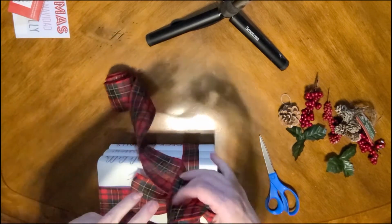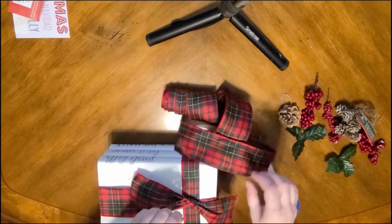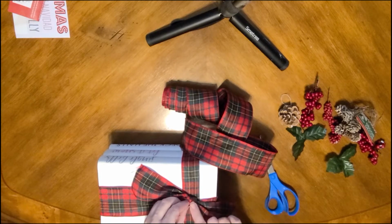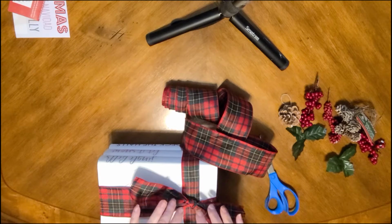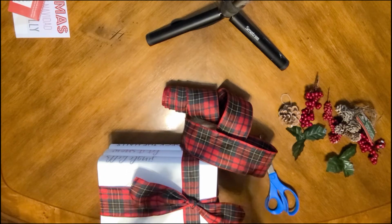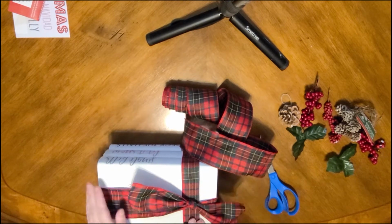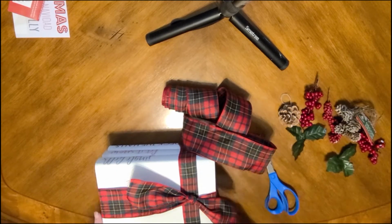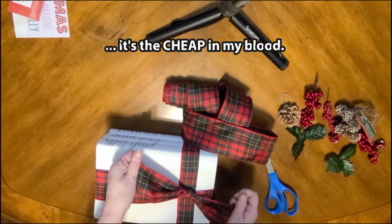Now we're going to make a bow. Let's make a bow. Instead, do I want to make a bow and put it on top of here? I'm trying to make this where we can untie it and have all the bows saved. How many other people do that? Oh, save the paper, save the bow, save the ribbon. I try to save it all, and I don't know why. It must be the crafter in my blood.